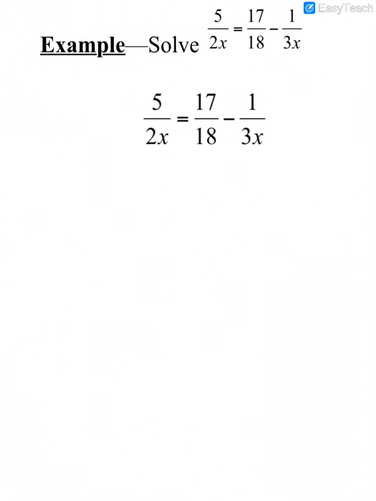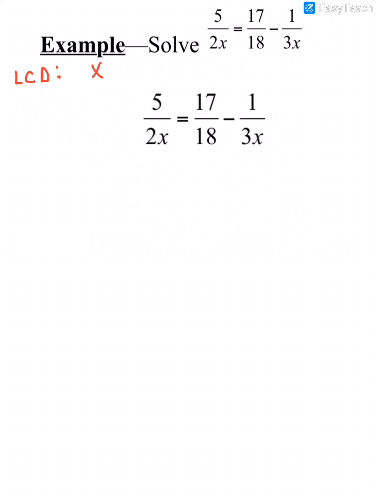Alright, here's another rational equation. And the least common denominator in this rational equation, first of all, we have to include every separate factor. So in these terms, we have numbers and we have the variable x. So the variable x is a separate factor. So we know that that needs to be included in our least common denominator. All right, so our least common denominator we know is going to have an x. All right, let's figure out what the number is that's going to go with that x.